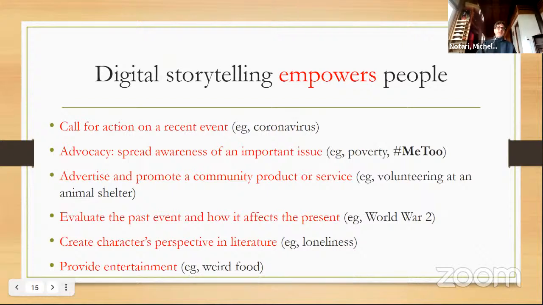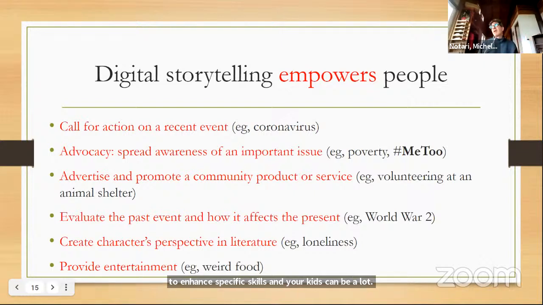The added value of digital storytelling, meaning creating such digital stories, is that it empowers people to be active. And of course, we know that such activity is relevant for learning, and can be advocatory, important to spread specific awareness of things that go right in the world, things that go wrong in the world: poverty, malnutrition, climate change, all the things that we should bother about in the coming years or now, pandemic. Then advertising is the other thing. The one is rather showing what we should take care about, and the other is showing what we should act on, like cleaning the beaches or whatever we could do to keep our environment friendly, how to enhance specific skills in your kids, can be a lot of things.